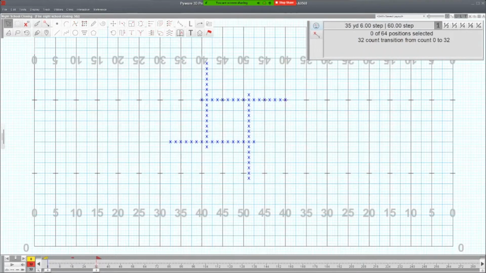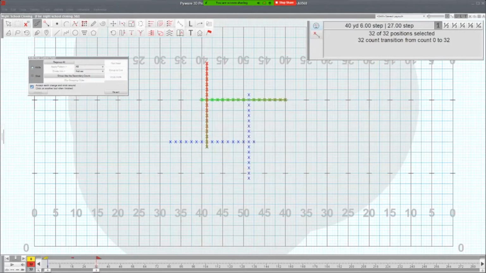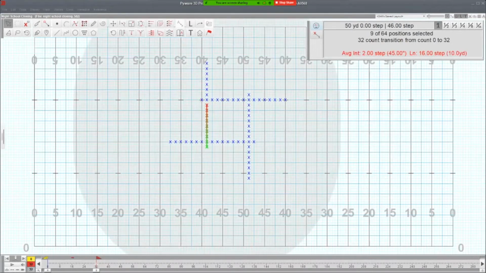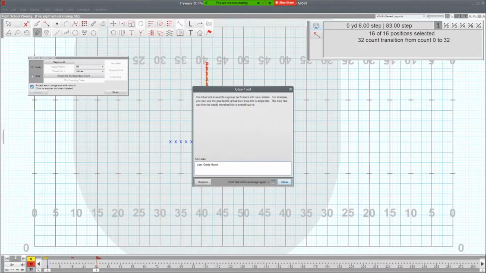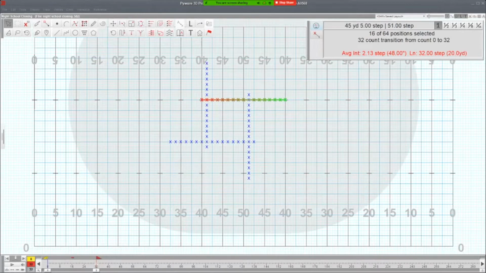So what I would do is I would come select these 2 lines here, and I'm going to cut these apart and group these together. So now I have 4 lines of 16. Put these back together here. So I have my 4 lines of 16, so I can break those out into different forms.